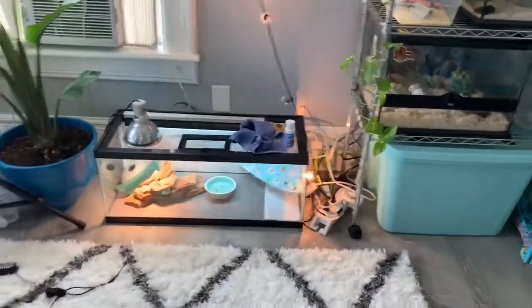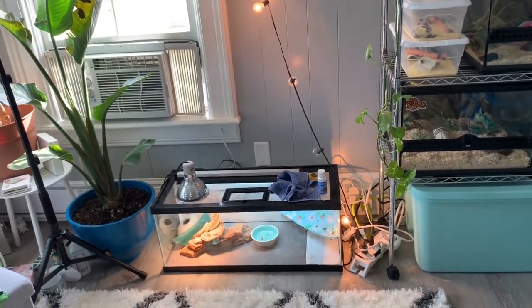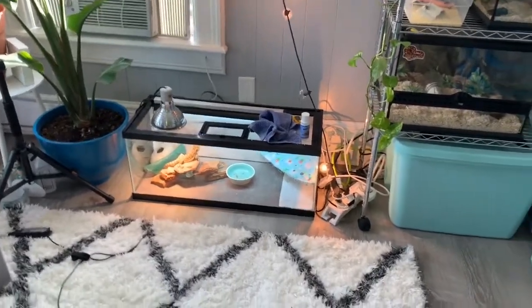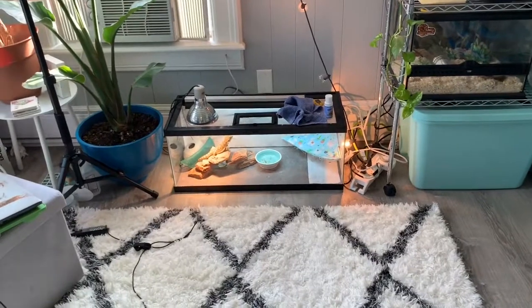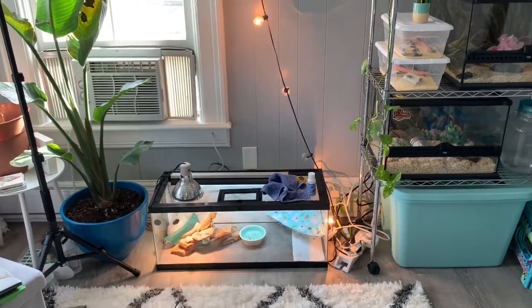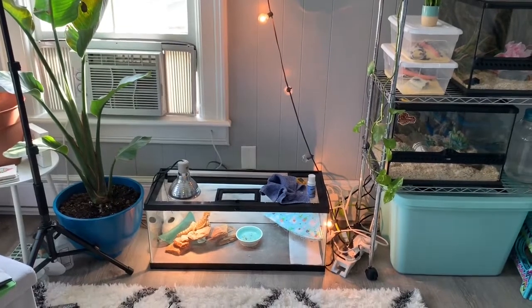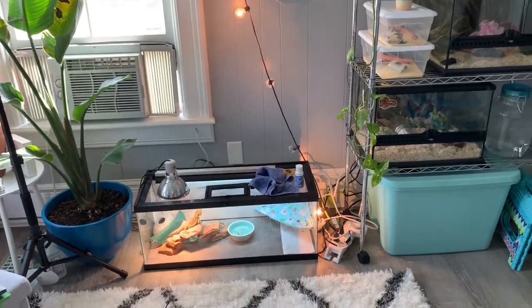So I moved stuff around and decided the 40-gallon breeder with Tansy is going to go right out here, because I cannot put her in the bedroom. She is too lively to go in the bedroom. So she's going to go there, and I'm still looking for a new enclosure for Crikey. Now I'm thinking if I can find some stacking enclosures, I can have Tansy and Crikey right here, and it would be perfect. That's what I'm hoping for, but one step at a time.